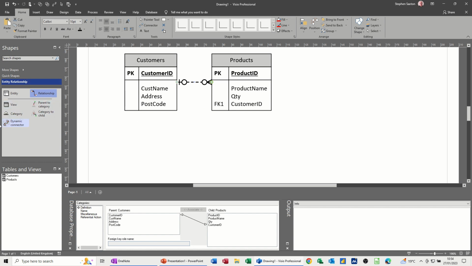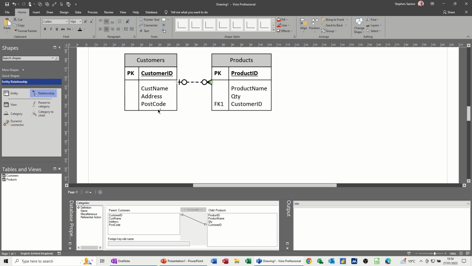You haven't got a lot of options in this little stencil area, but you have got the ability to build it up. So that's the first one I want to show you. So that's you creating it from scratch. But what is really cool is where you've already got a database set up, that you can then reverse engineer it and create the diagram like this. So that's what I want to do next.